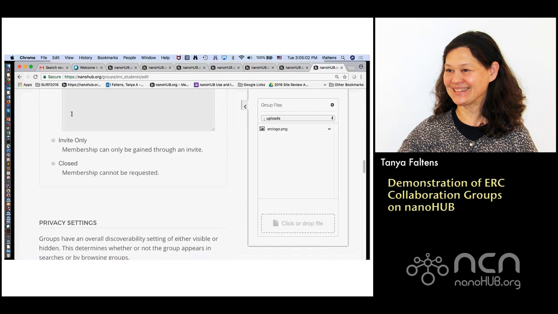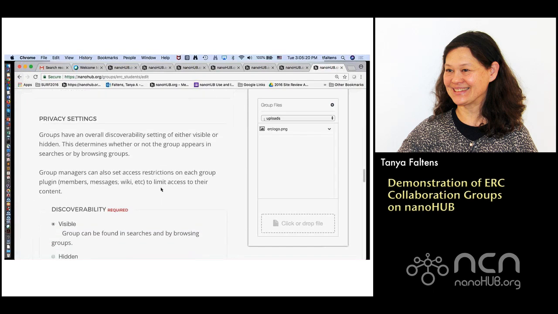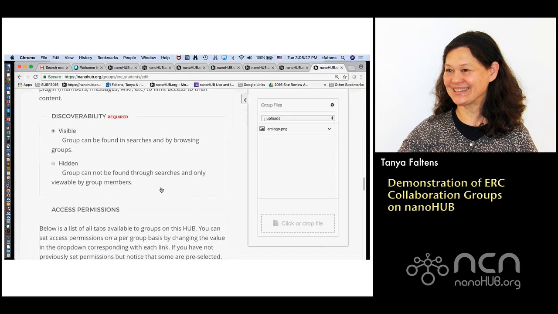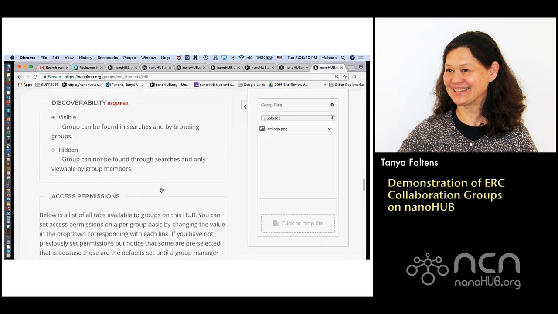And those are the two options I usually use. There are some other options here. If you make it closed, nobody can ask to join. And you can also click on this option to just send an email to someone, and then they can follow a link in the email to join the group, but that's the only way they can. In nanoHUB, not all of the groups are visible, so you can be visible or you can be hidden. However, if you have a hidden group, even if you send someone a link to ask them to join the group, they won't be able to find it. You can only see a hidden group if you're already in a group.